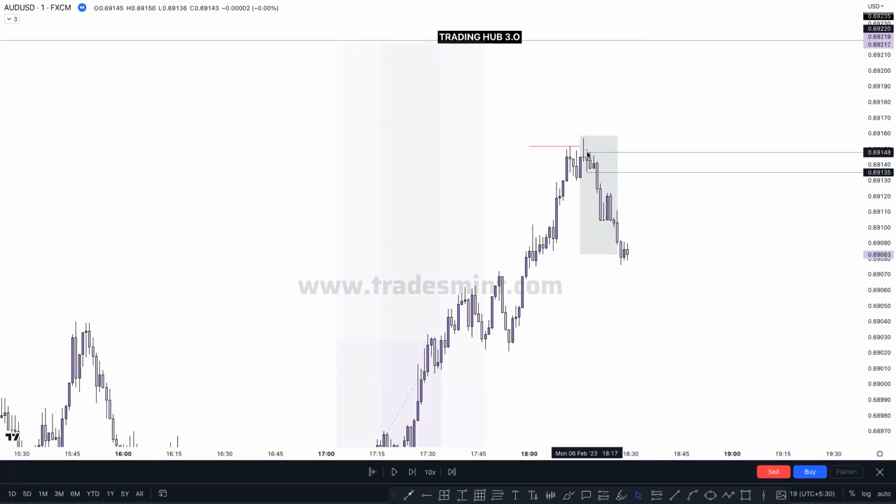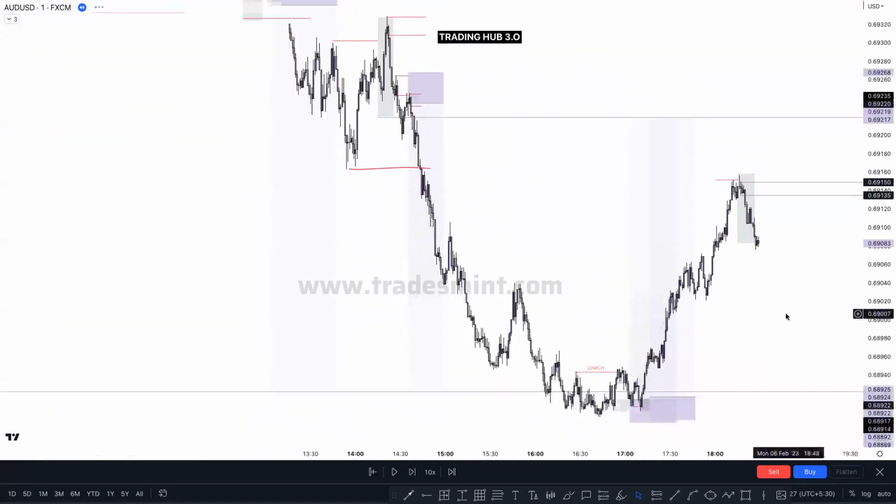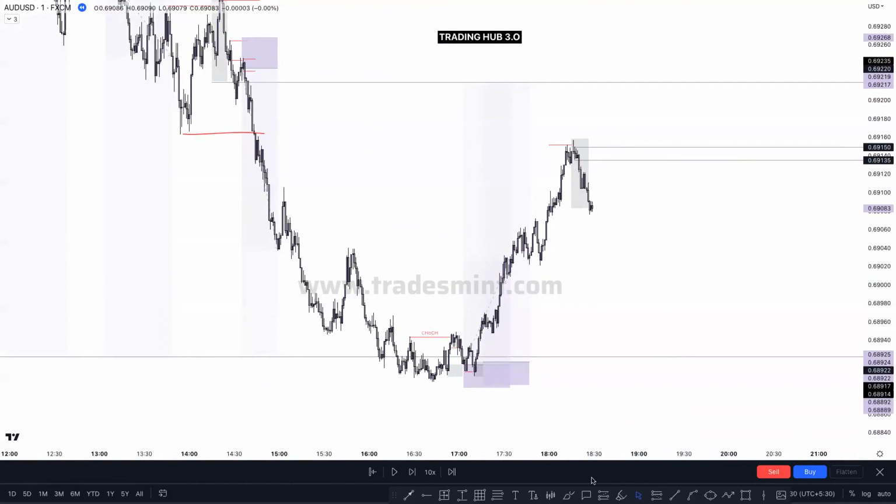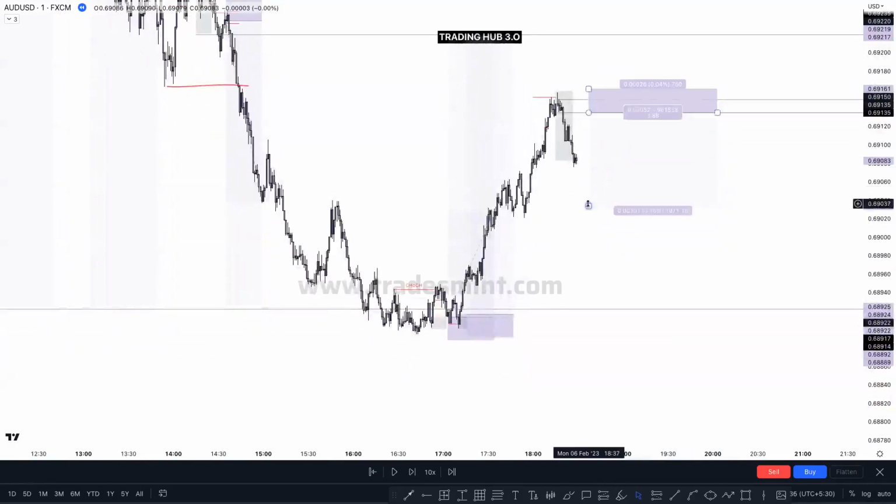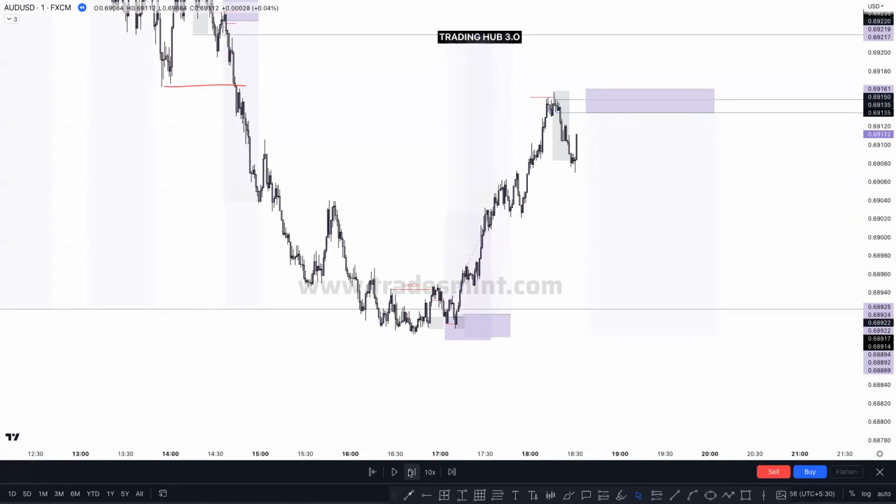So this is our high probability order block for the sell, because the previous candle high was taken out, which makes it higher probability. You can place a sell limit here and put the stop loss just above it, and measure the target here. You can play both side probabilities here. After the previous high is taken out, you can sell. If the market takes out the previous candle low, you can also buy in a similar way. So let's see what happened next.